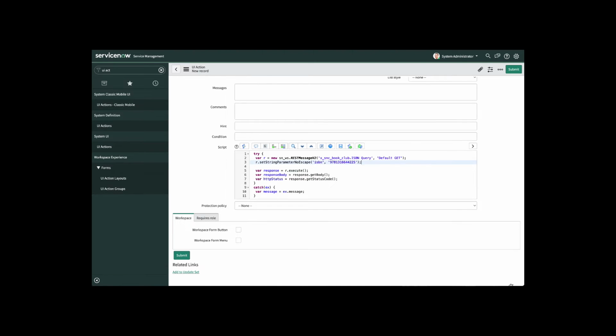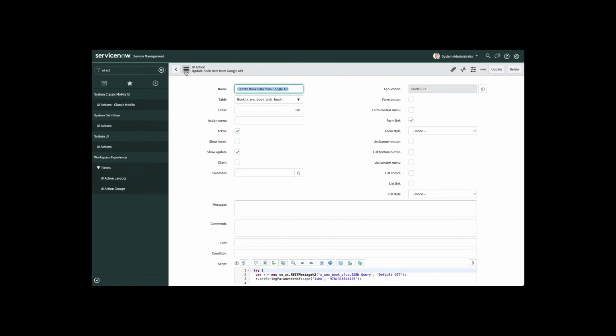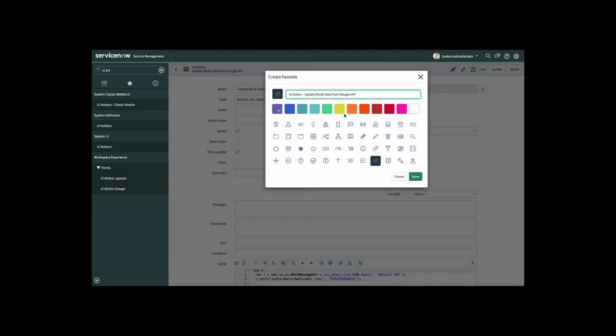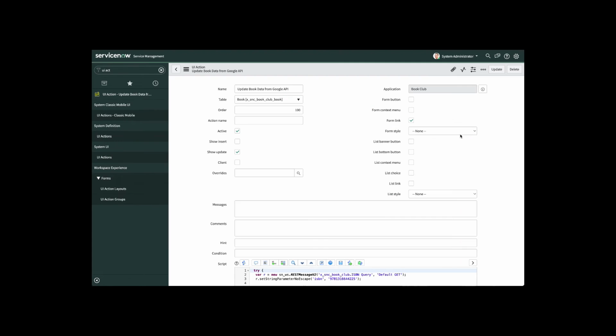I'll need to make some updates to this, and I will explain the updates in a moment. But for now, I'm just going to save this record. So I'll save my UI action here, and let's just create a favorite of it.